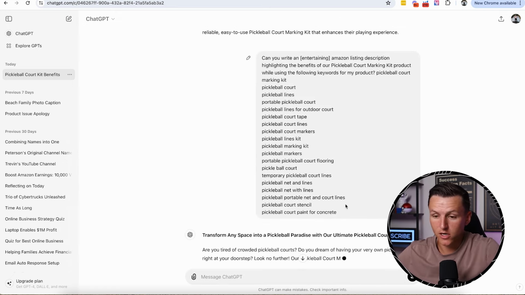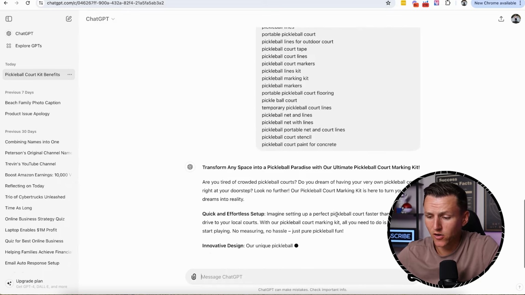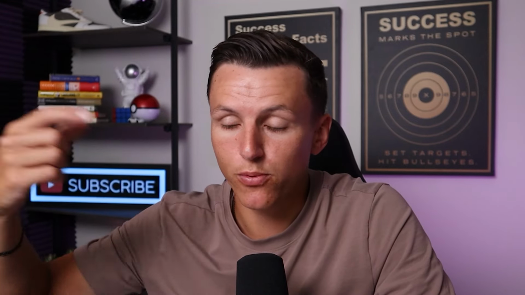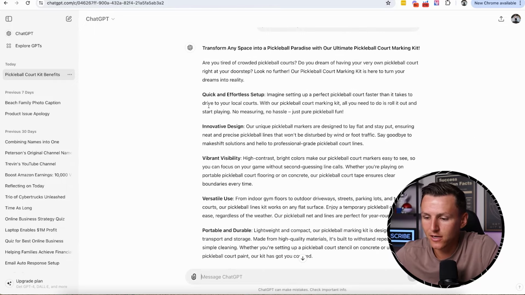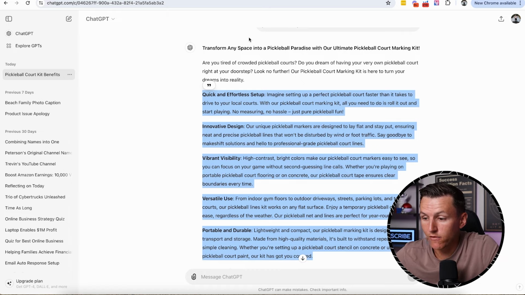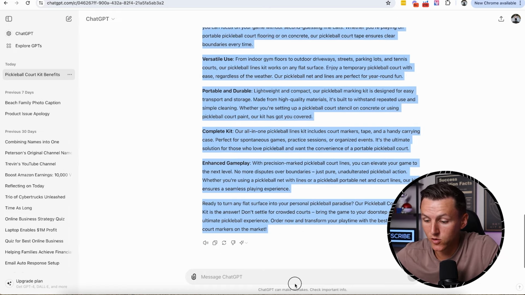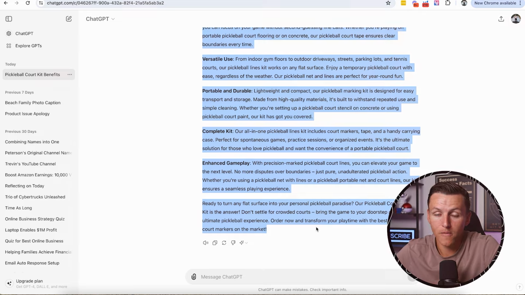And magically, ChatGPT is going to go in and create a fantastic, entertaining listing based on the prompts that I just gave it. So it's going to include those keywords. It's going to make it entertaining. It's going to take the benefits that we already talked about and we primed it up. I used the current competitor and I trained ChatGPT on, hey, this is my competition's listing. And now just like that, we have a fantastic listing. So right here, we got my bullet points. We've got an entire description. We could use this as a description. And this is now a good baseline. Again, I have not had to use much brain power. I've just had to click a few buttons on the computer.